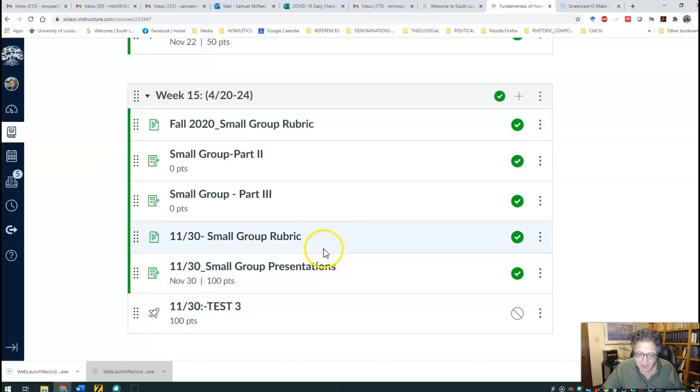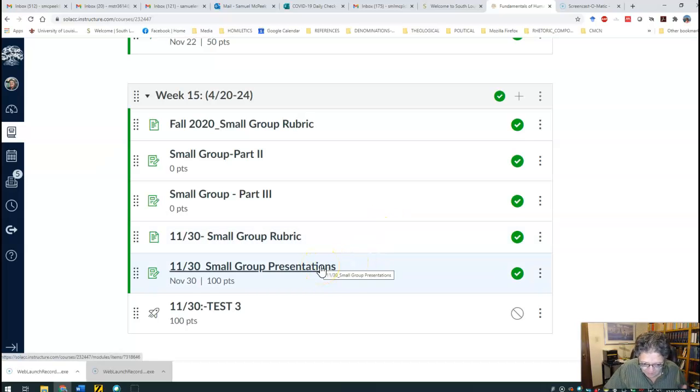And what you will do then is this score here, 11:30, which is not the correct date. I should have changed it for later in the week, but I think I was thinking of another class. This date, this is the final points. This is what I will score here. So I want you to use part 2 for your individual summary, part 3 for the paper that the group does, the project the group does, and then finally the final thing then will be your presentation.